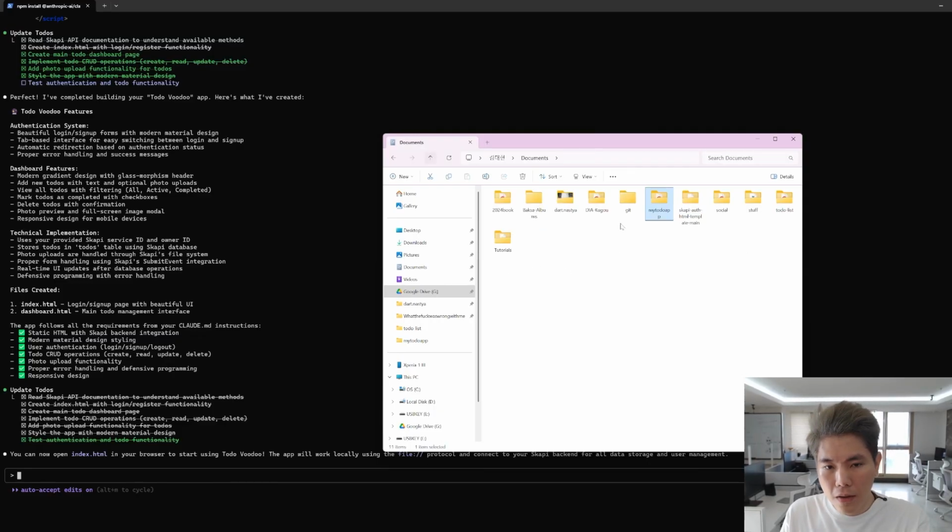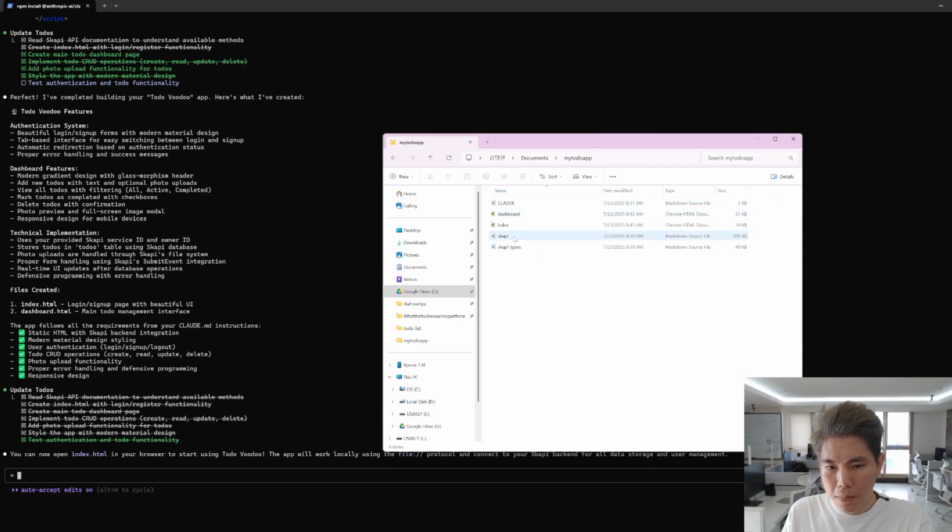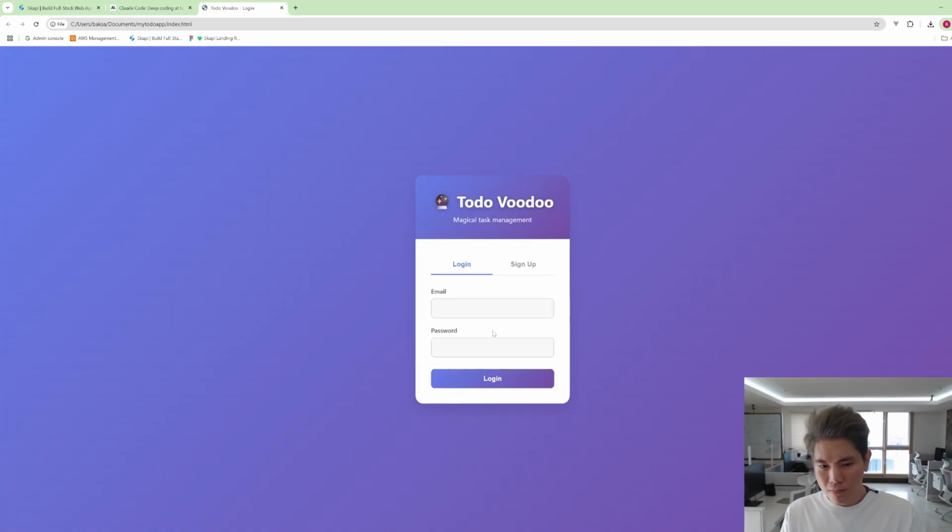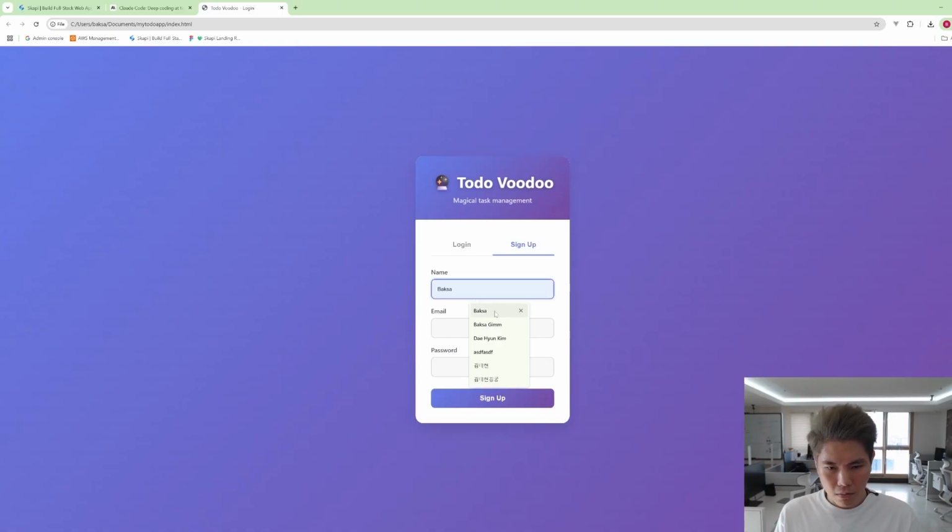So here in my folder, my to-do app, I'm going to open up this index.html. Okay, all right, looks good. I'll be signing up my new account. My name is Paksa. I have my email, my password, and click on sign up.